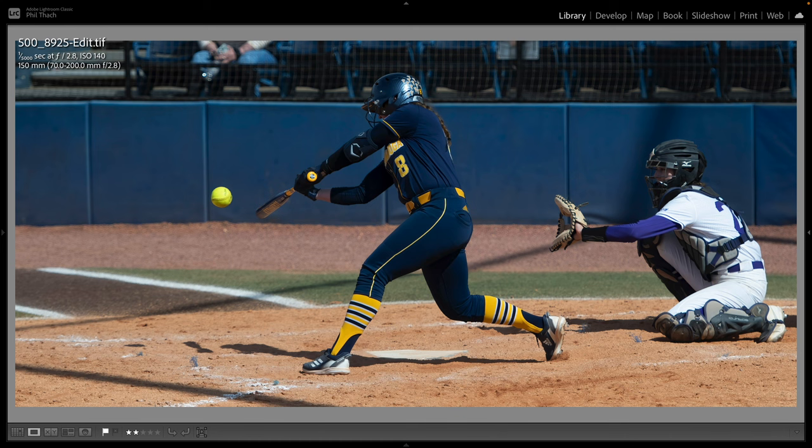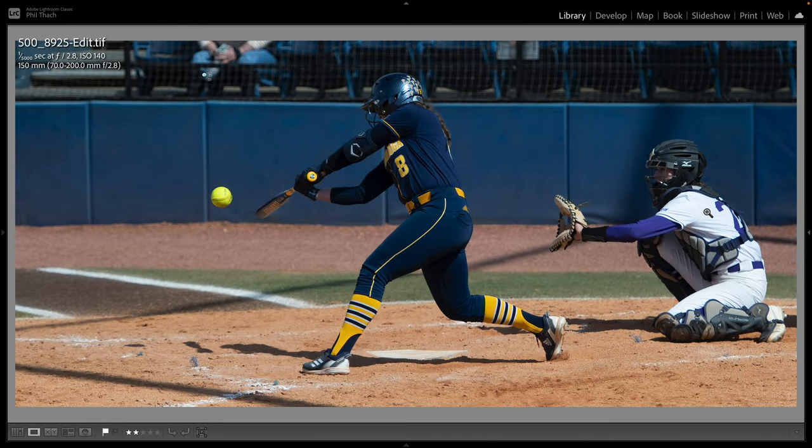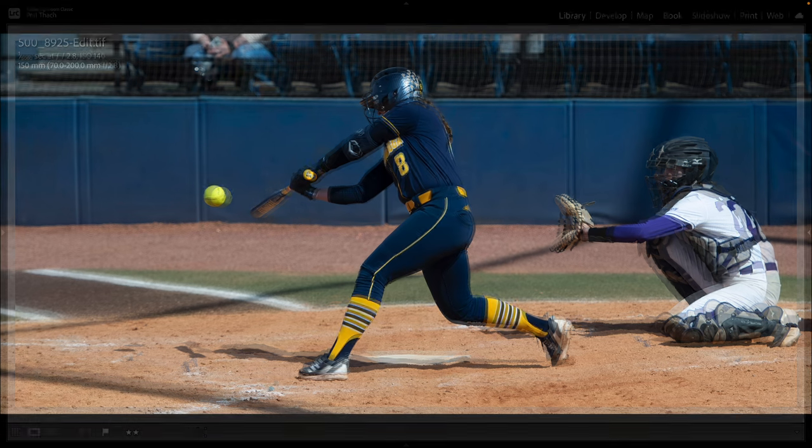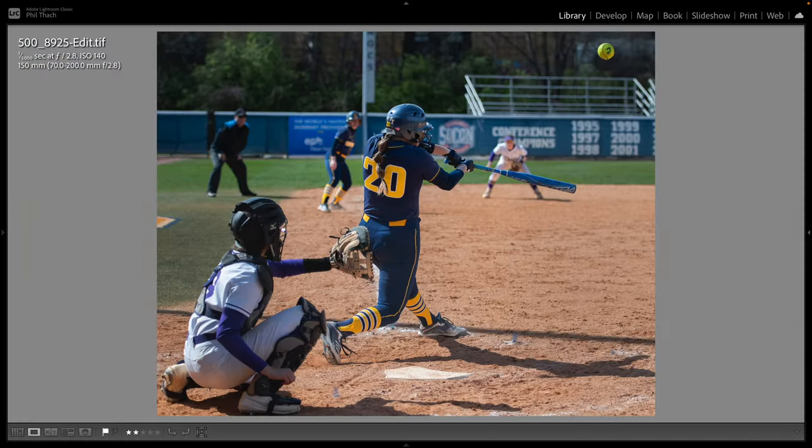And here's another batter shot that I've done in a panorama sort of look. I really like the look of that shot, especially to present my pictures on YouTube. I like to present them wide instead of square. I don't always do that.